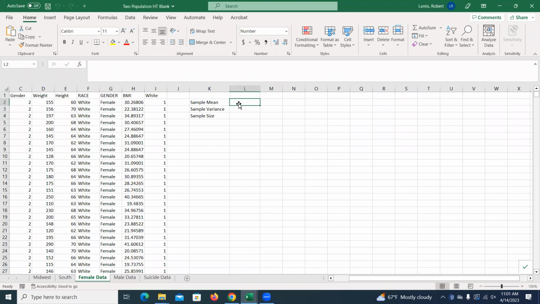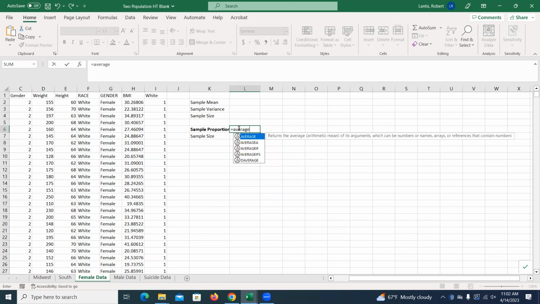So we're going to start out. One thing I didn't have in here is sample proportion and sample size. I've got these 2 different samples of males and females, and we're eventually going to compare their BMIs, but maybe we want to make sure these samples have similar demographics. So I've got this 1-0 variable, which is 1 if the individual is white, 0 if they're non-white. I'm going to calculate 2 sample proportions and then 2 sample sizes, one from my male group, one from my female group. So I'm on this female data.